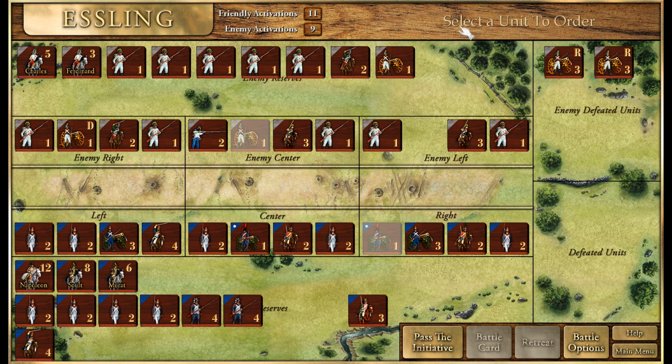Now he gets to go, so he used an activation to bring in his artillery, but he only gets to move them one space, and they are spent. So now we need to get rid of this guy. We will try to do that. So E is eliminated. We have killed off this unit. It will die and not come back.